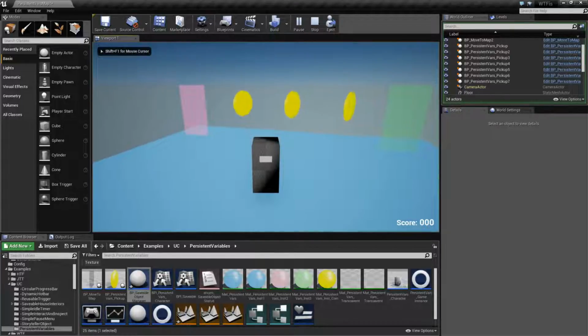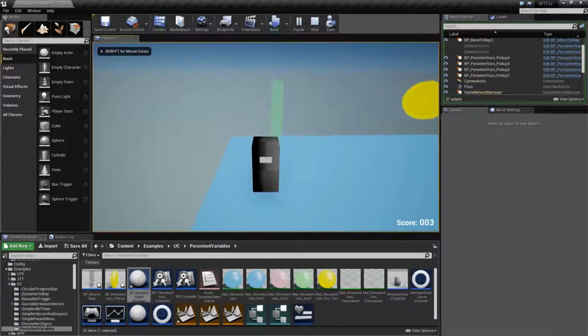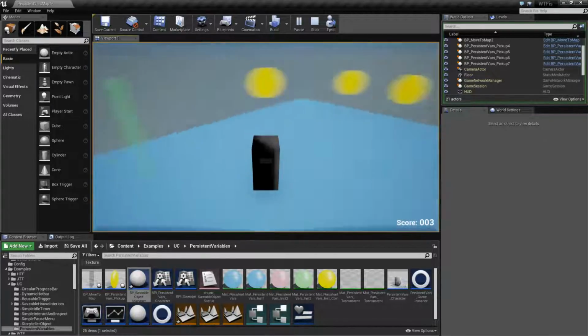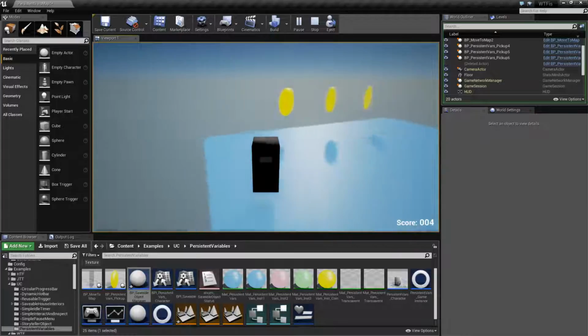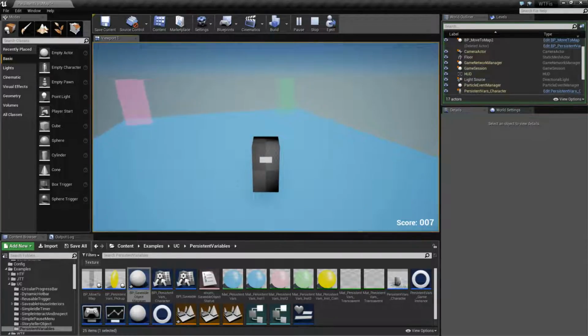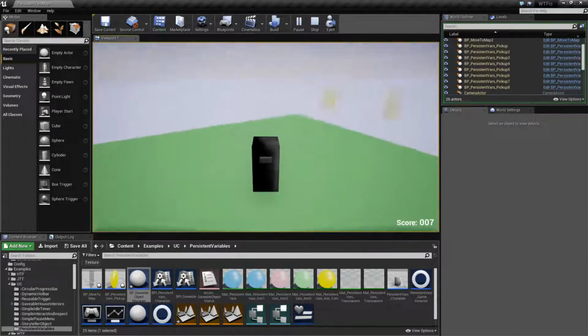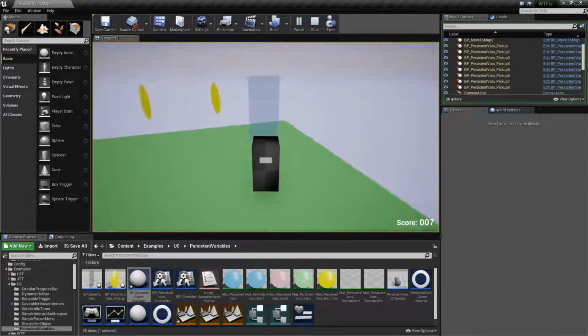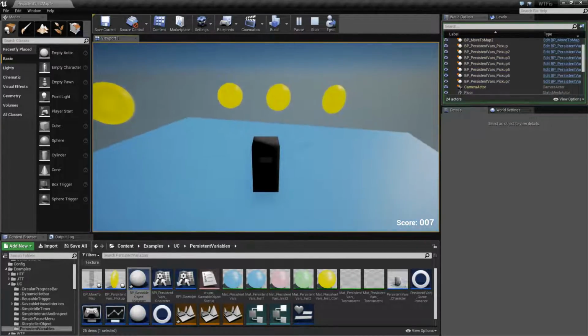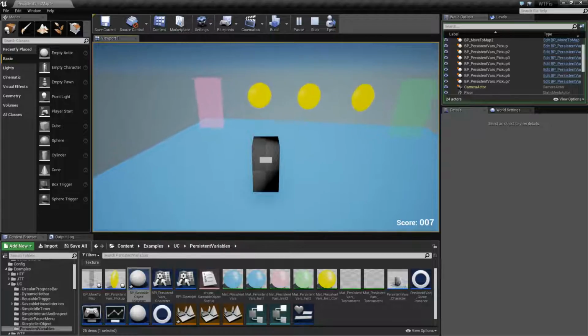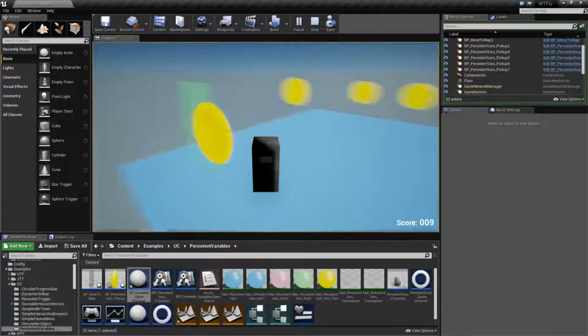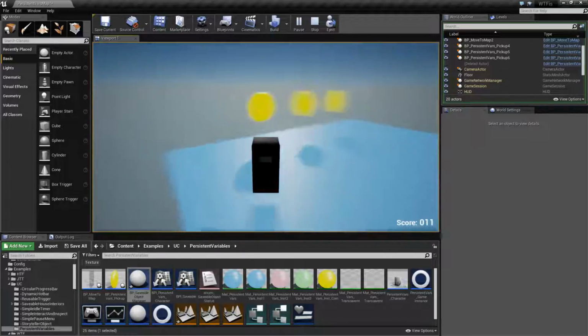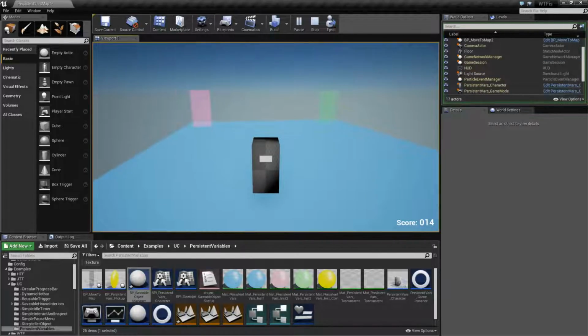Traditionally, if we're playing our game like we are here, I have these little coins I can pick up, and my score goes up. Now I have 3 different maps. If you notice here, I'll collect all the coins on the blue map, go into the green door, and I have some coins on the green. If I go back into the blue, well, all my coins are reset. Even though my score is still saved, because I'm using the game instance to save between maps, these items themselves don't know that they've been picked up. I have nothing keeping track of it.